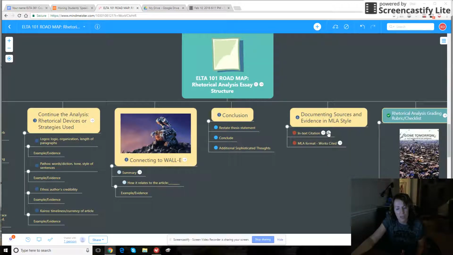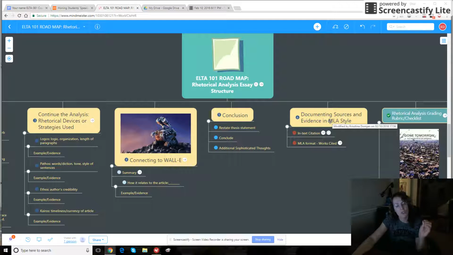And what I did, I gave you 2 links to watch on how to do the in-text citation using the MLA style itself. When you use sources, so basically it's not your thought, it's somebody else's thought, from a website, from an article, from a book, from some other place, you always have to claim who said that. And you have to claim it inside your essay, so in the text that you're typing, and also after the essay or after the analysis.